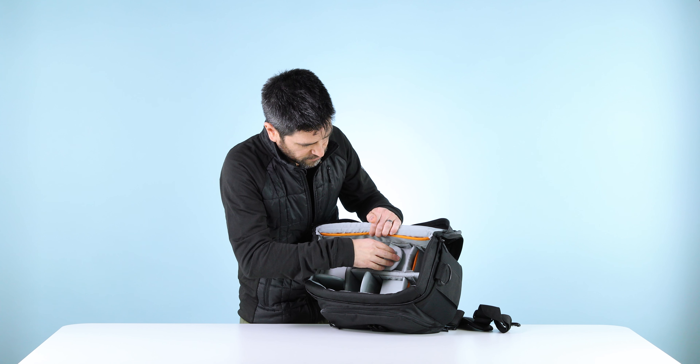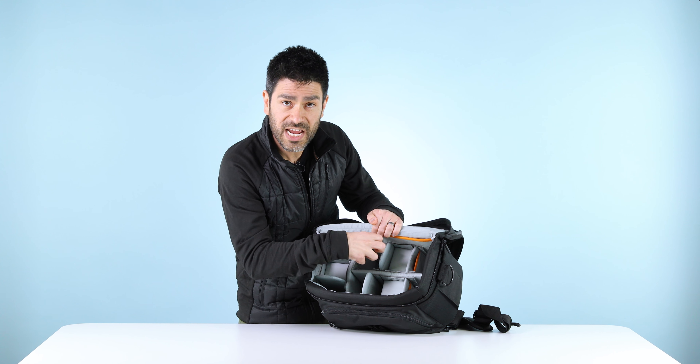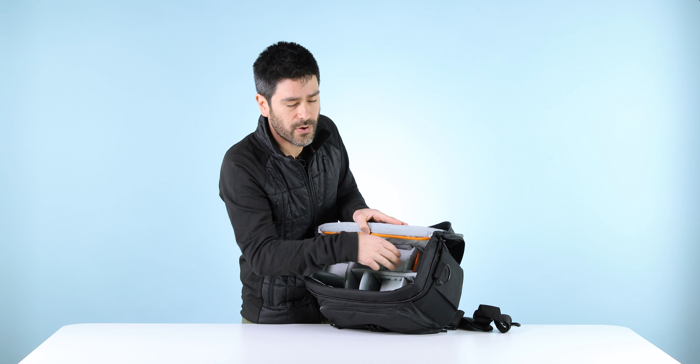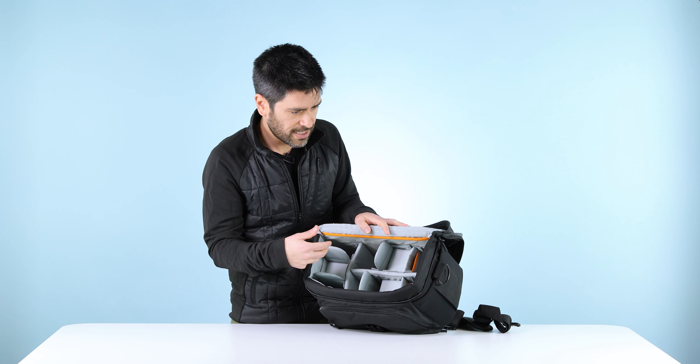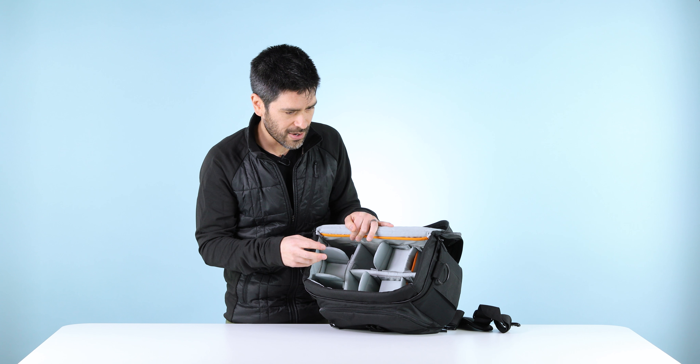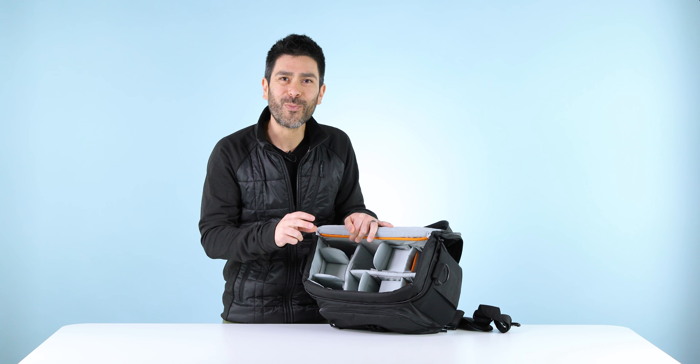The padded dividers are great for protecting your lenses from your camera grip, as well as smaller dividers on the side that are pocketed. As your device variety increases to include 360 cameras, drones, etc., you're constantly having more and more little cables to manage, and those little pocketed dividers are a great way to keep those cables near the device that they operate. So you've got all these great protective layers between your precious devices and the elements — this is our NOVA 200 AW2.